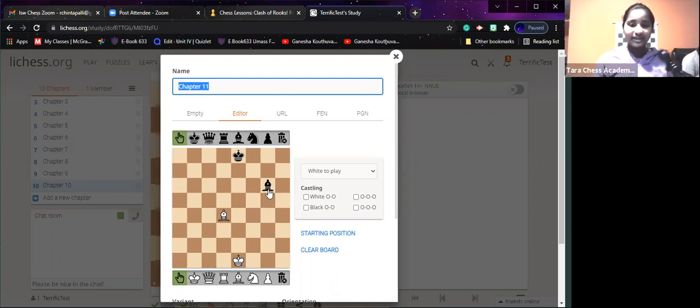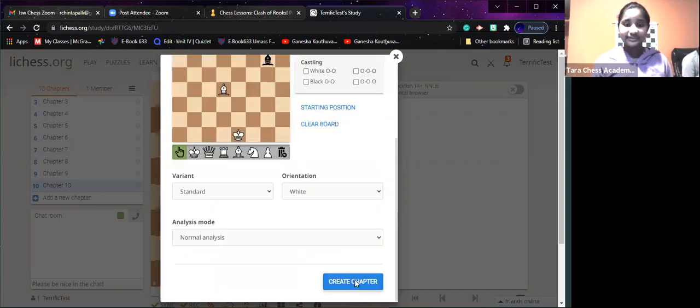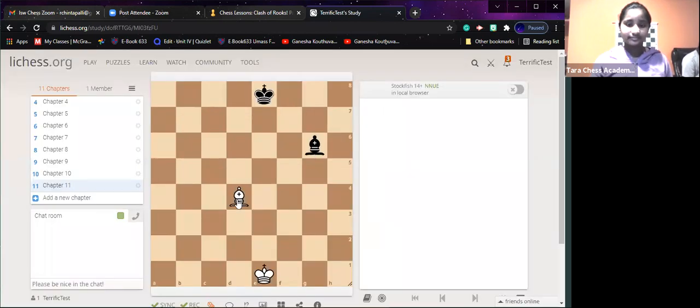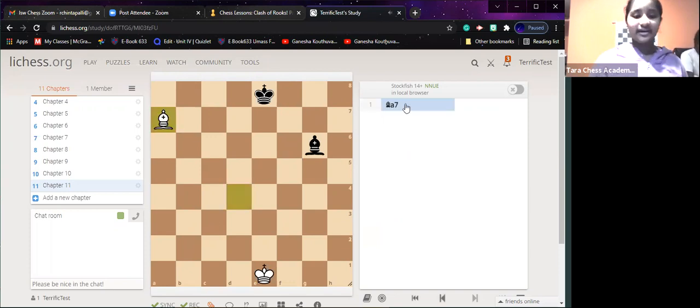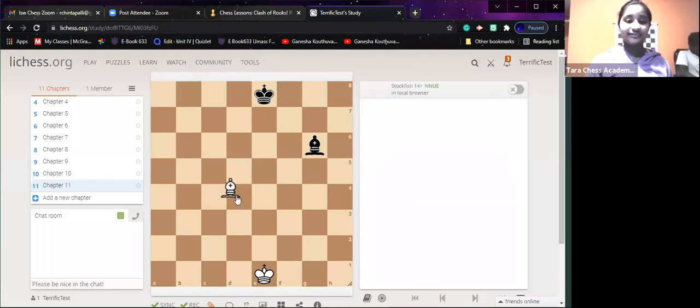And the bishop moves diagonal, and it also captures diagonal. So the bishop, it's not very hard. It just moves in a diagonal shape. Like an X? So yeah, it moves like an X.